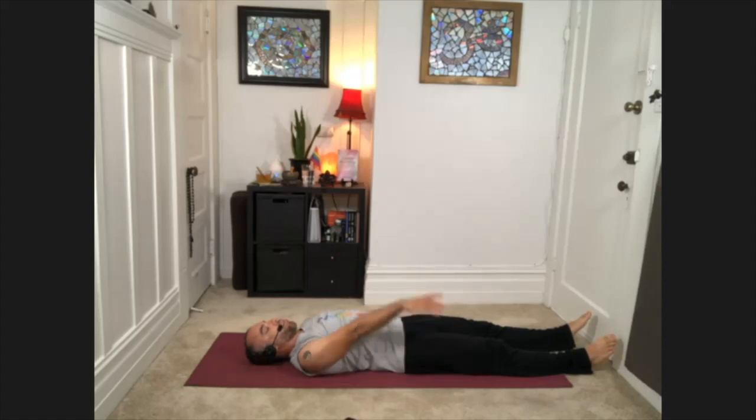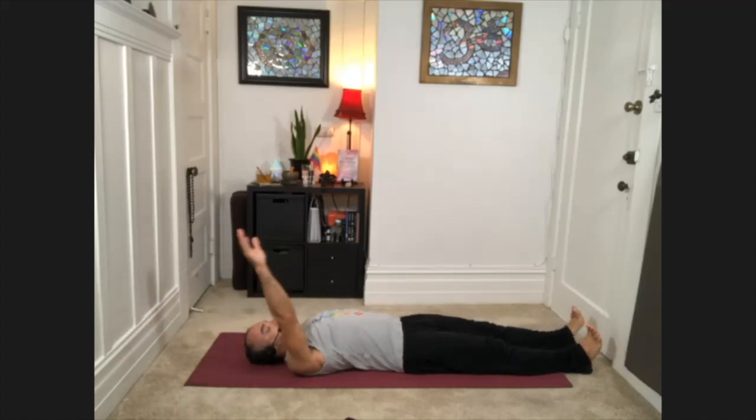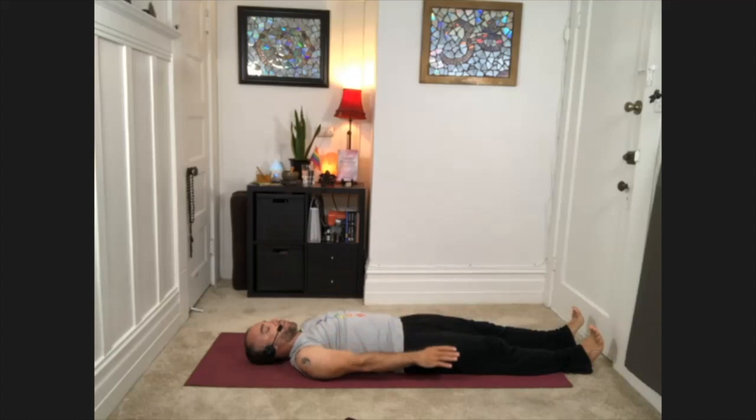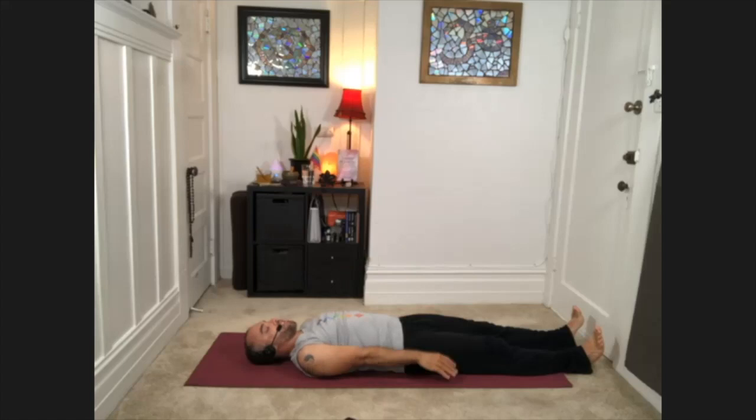Inhale, right arm lifts. Up and overhead, knuckles on the floor above you. And exhale, release that right arm down. Left arm lifts, inhale, up and over, knuckles on the floor above you. And exhale, bringing it back down. Do a couple more times, just the arms.